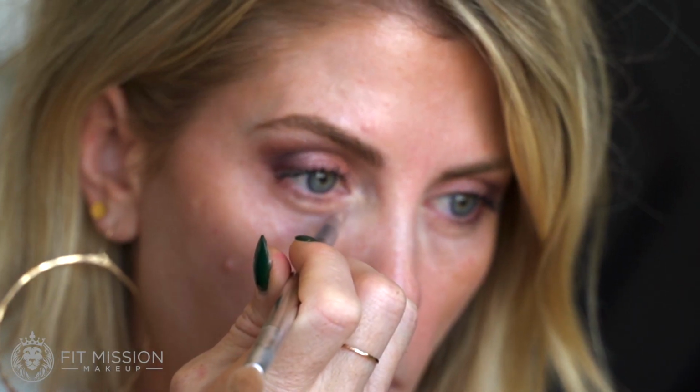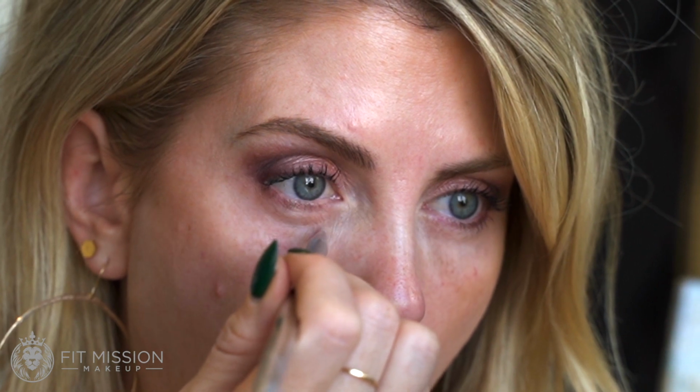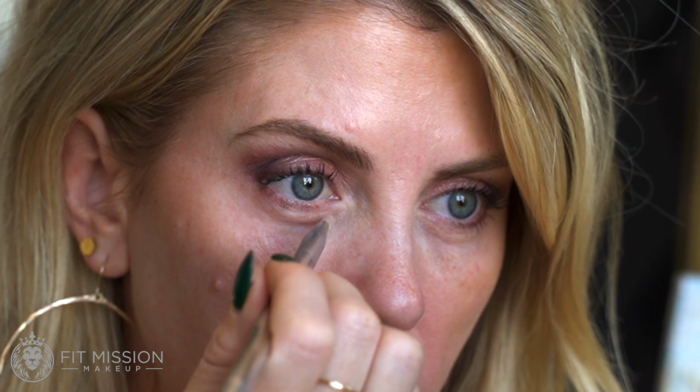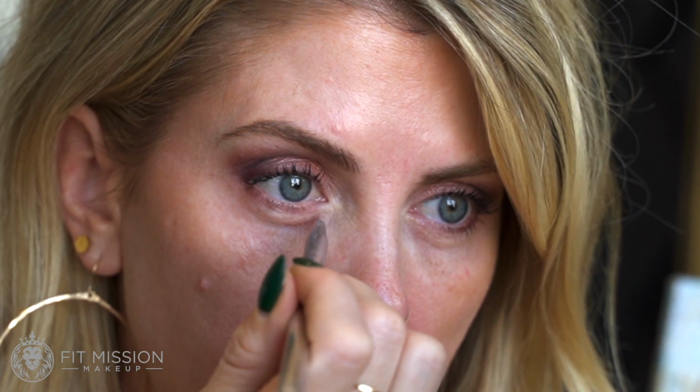Now I'm going to go into that area and I'm gonna find the darkest part of the area first. You always wanna go to the darkest part of that area, which is gonna be right here. All right, so we're gonna hit that area. Grab some again, I'll pop it onto my hand because I did actually have too much on my brush there. Now I'm gonna go find the next darkest area. And I'm just gonna stay on those dark points, blending it out softly. And if I can still travel on my brush just a little bit more, because there is a little bit of product on my brush, I will.